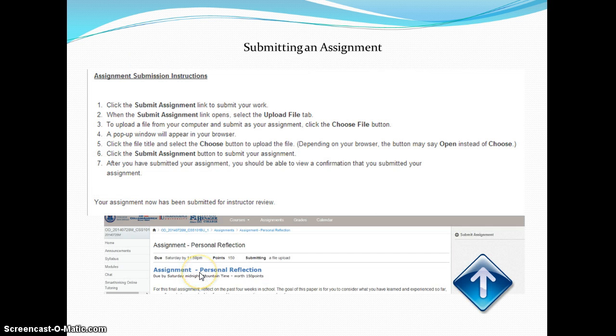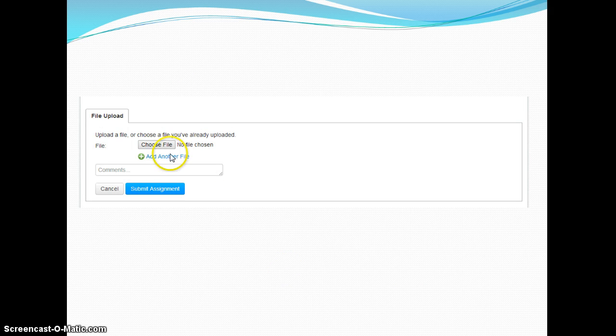How do you submit an assignment? It goes right in here. When you're in the module in the assignment, you look over to the right hand side top page and you'll see this where the blue arrow's going up, and you'll see submit assignment. You go into the submit assignment, select it, and then you'll come up and you'll see this.